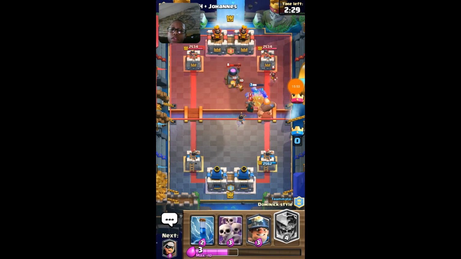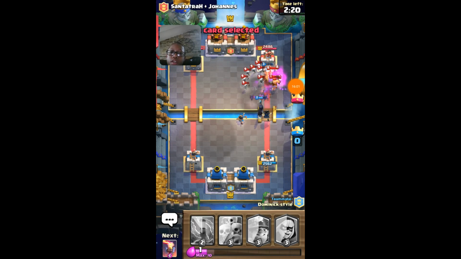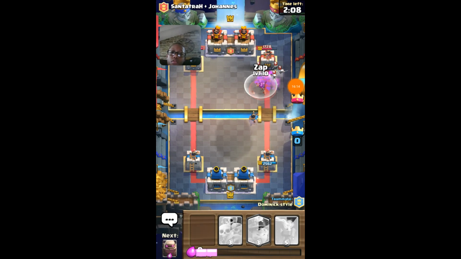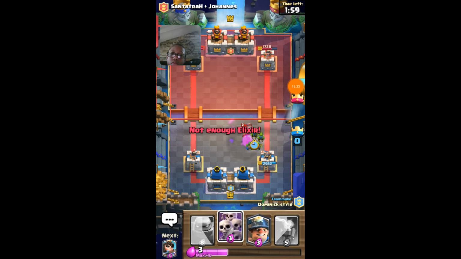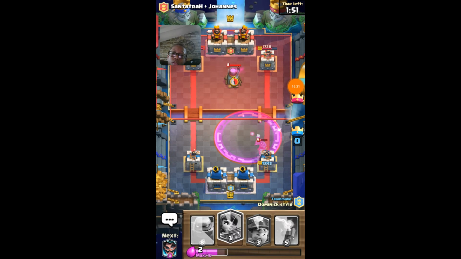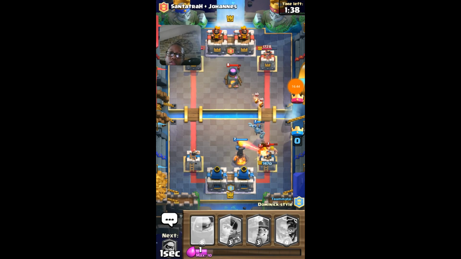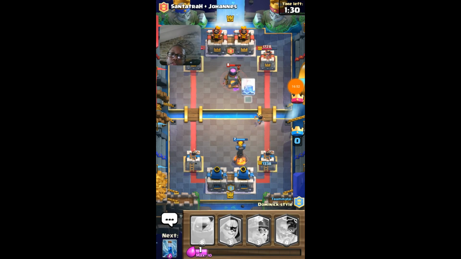Alright, here we go. Moving in. Alright, doing good. Alright, come on. Alright. Yes. No, please no. Why? Dang it. Down, not out. Just need one crown. One at least.